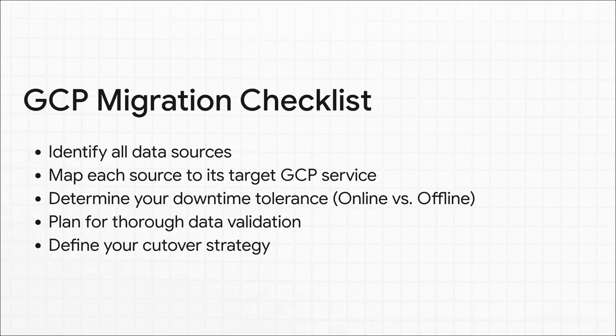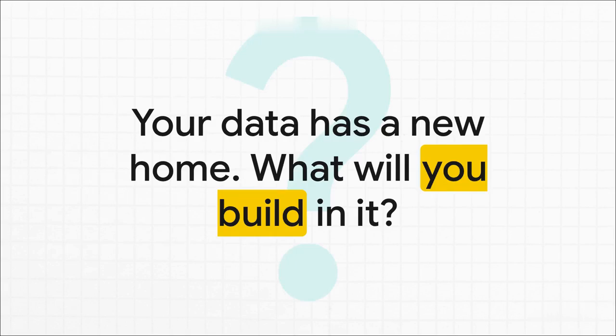4. Plan out that validation process like your job depends on it, because it kind of does. And 5. Define exactly how you're going to handle the final cutover. That's it. That's your path to success. And just like that, you've moved house. The migration's done. Your data has a new home.